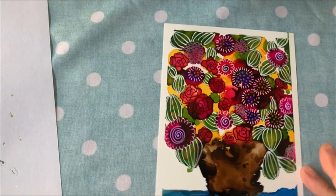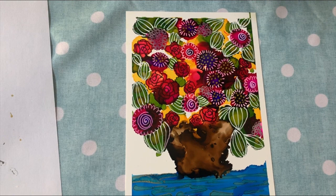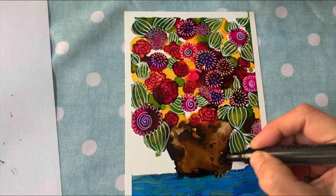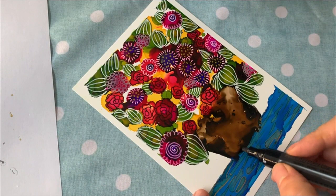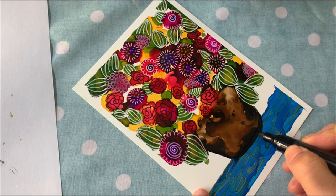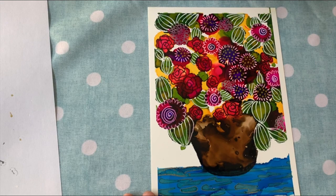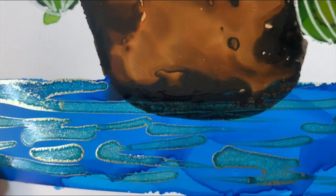I've really established what my bouquet wants to look like. Now I've got the pot, and I'm going to take the big thick black pen to finish it, because I really want to make it look like a pot. I've dabbed in some black — even though I used brown for the dark areas, it looks kind of black. I'll just round this out. Now the pot looks more like a pot, and even though it's a little crooked, I like that. I actually like it so much I'm not going to put anything else on it — the gold really did a beautiful job, almost outlining in gold with shimmer inside the center, so we'll just leave it.